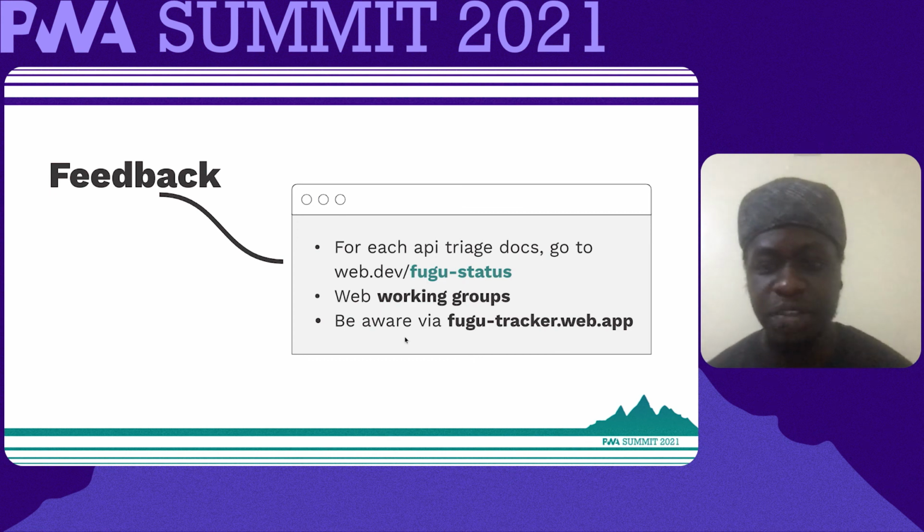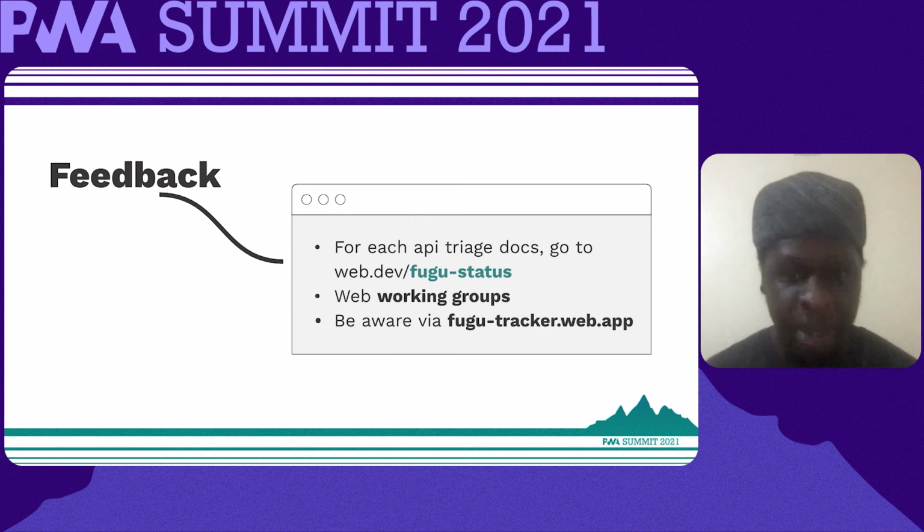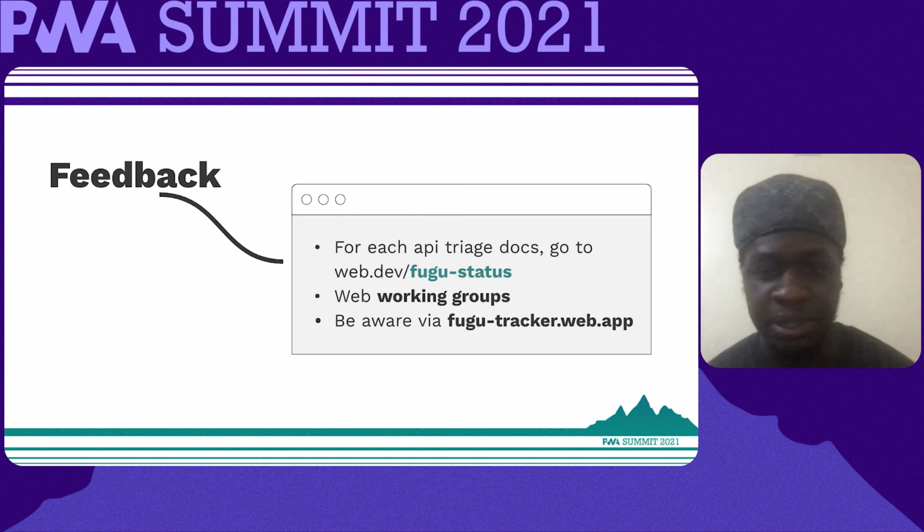Feedback. So how do you give feedback? I have three important ways that are very solid that you could contribute as a developer or any stakeholder while building these modern capabilities. One of them, just like I mentioned, is web.dev, where you can always find straightforward ways to interact directly with a particular API and provide feedback that you think will really be important for the entire development process of that particular API.